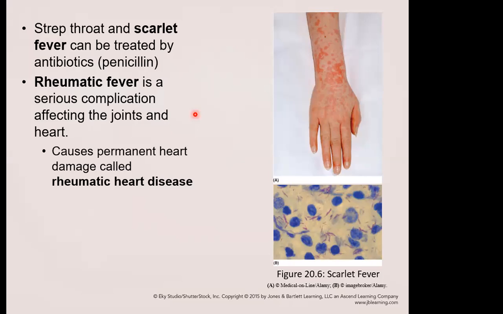The book doesn't describe any of that, so I'm not sure of how you would treat that, honestly. Once cardiac tissue's been scarred, I think you'd have to do surgery, and open heart surgery is really dangerous. But is it more dangerous than having rheumatic heart disease? I don't know.